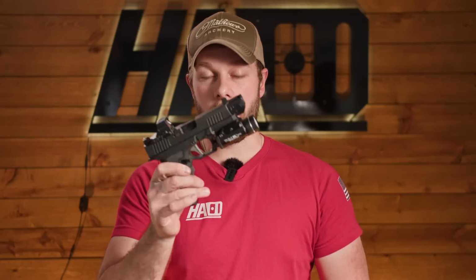We actually did a video on this build if you guys want to check that out. A lot of Glock parts do fit on this. Obviously it's the same operating system. However, with holsters, you may not find the same luck. This is a T-Rex Arms Gen 5 Glock 19 holster that fits a TLR1, which is basically this, except this is on the Gen 3 platform, and it's not going to fit.